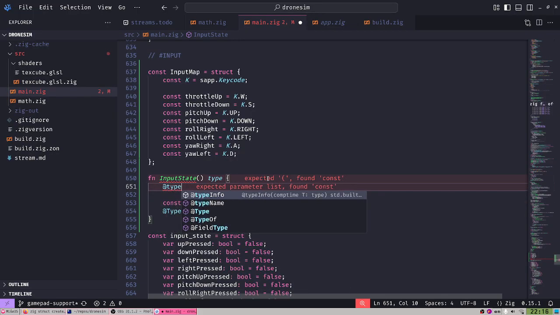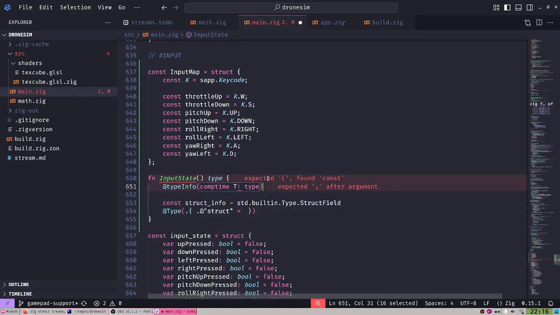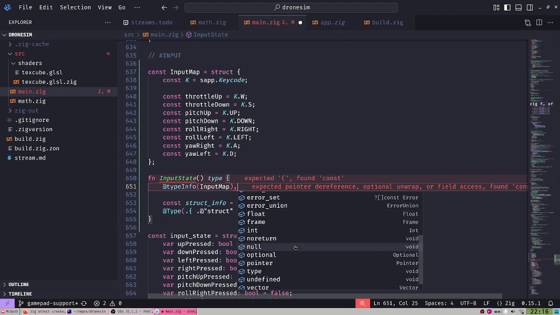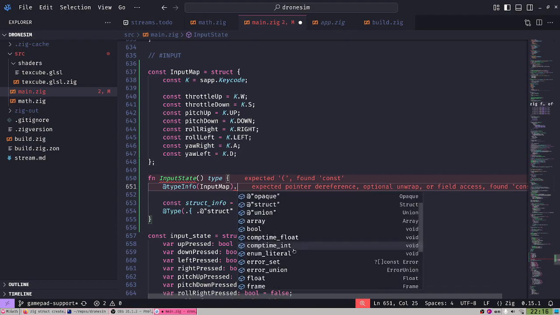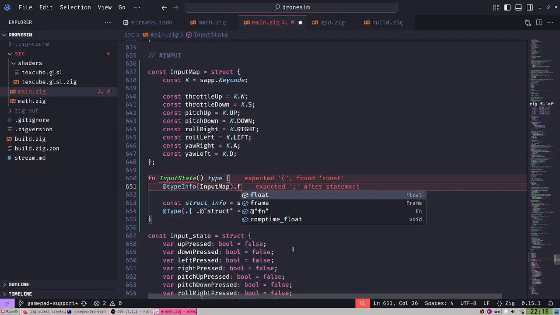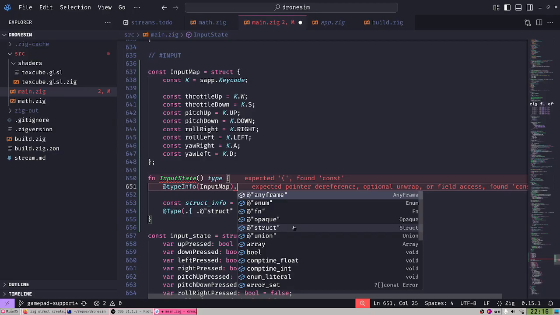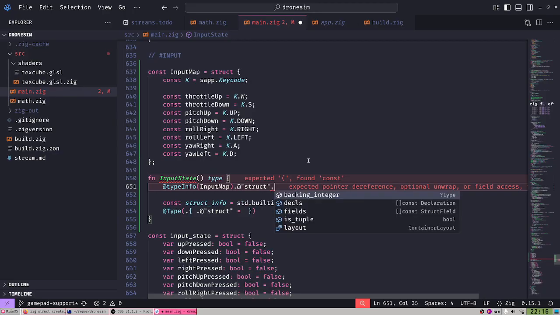What I can do is I can grab a type info for input map, and I can say how many fields there is, but okay, you have to say struct dot fields, declarations.